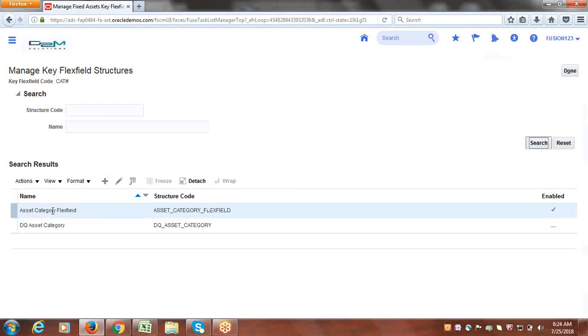This is the one which would be available as a part of the Vision instance. This is the one somebody created. So out of these two, only one you could see as active, which you are already using or which you want to use. Only one active structure you can use. Only one you can enable at a time. Now we'll just proceed with this.